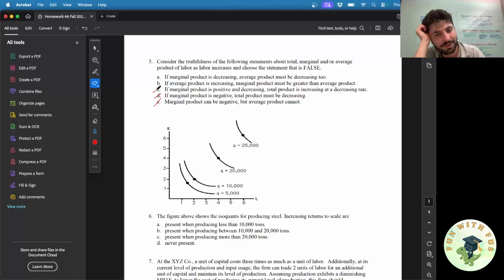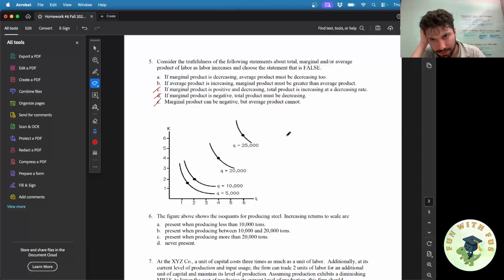It's hard to kind of intuit what this question's getting me to learn, and maybe I'd have to think a little harder. But I think this would just make sense, that if every time I make something it's good, and it's good at a decreasing rate, that total product would also be good at a decreasing rate. And if average product is increasing, yeah, this would make sense.